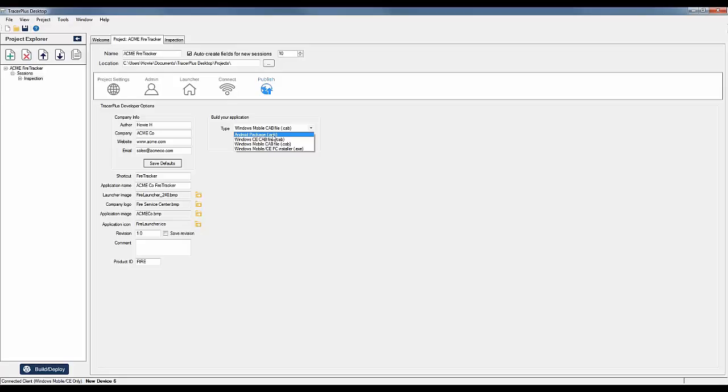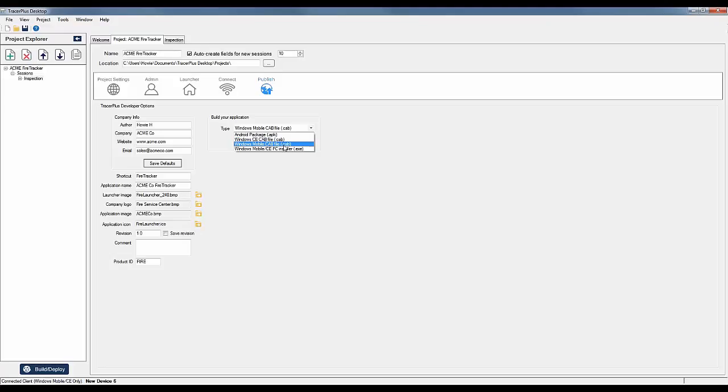Now it's a single file that if you put this on your website someplace, if a user on their Android phone clicked on the link for this .apk file, it would install that application directly to the device. So you no longer need TracerPlus Desktop to deploy the application to that Android device. It's done within this single-click install of the APK. Now, I think in the PowerPoint, Brad had mentioned just CAB files, but it's also the APK files on the Android platform. The other three options here all relate to Windows Mobile and Windows CE.